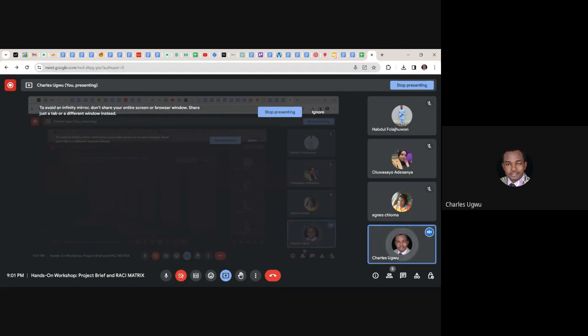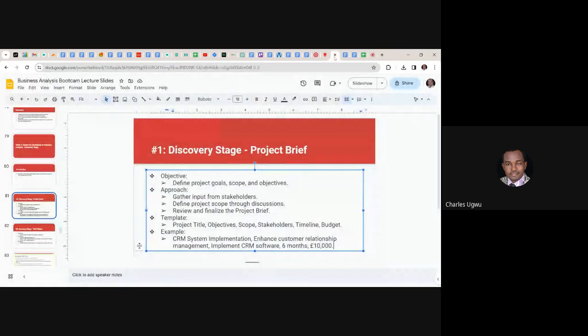Okay, having gone through the project brief, the next thing to do is they will ask you to identify your team members, understand the roles and responsibilities of every team member and other stakeholders related to this project.